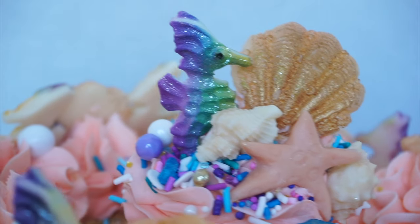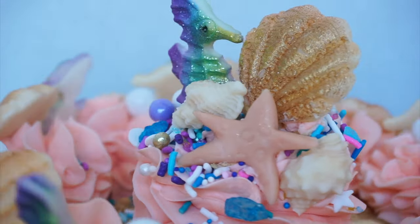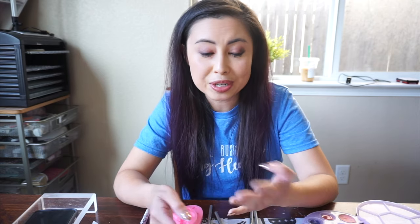I'm gonna show you a couple of clips of how I like to use modeling chocolate accents in cakes and on decorated sugar cookies. You can also make a dark chocolate version of modeling chocolate. That's not what we're doing today. Today we're going to be doing the white chocolate version of modeling chocolate.